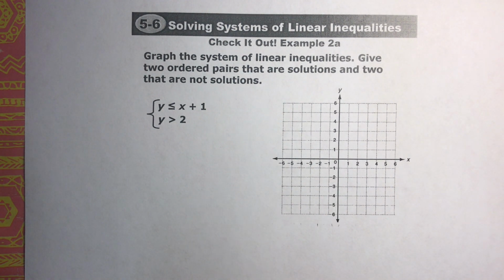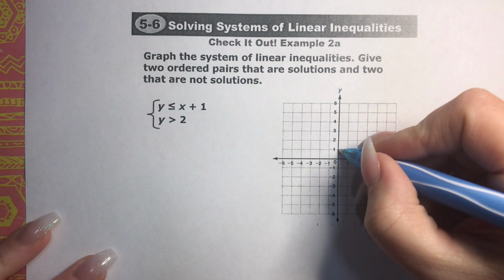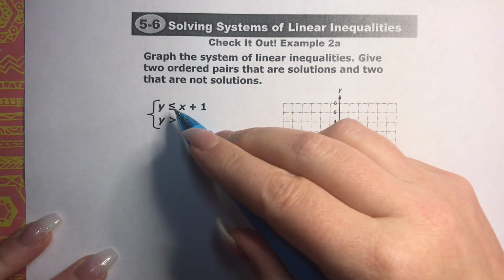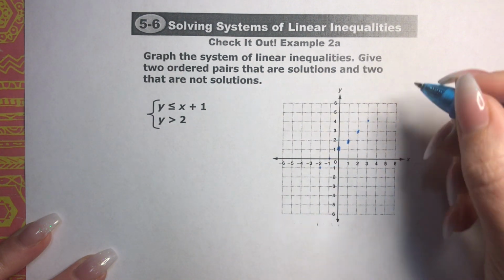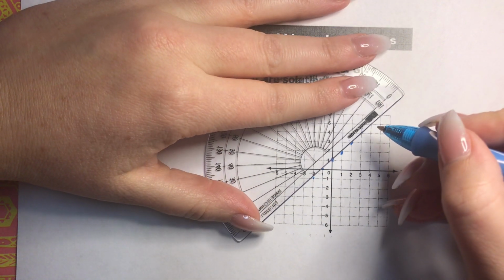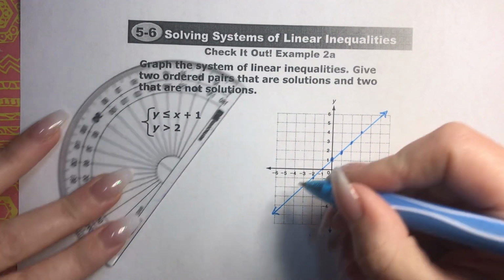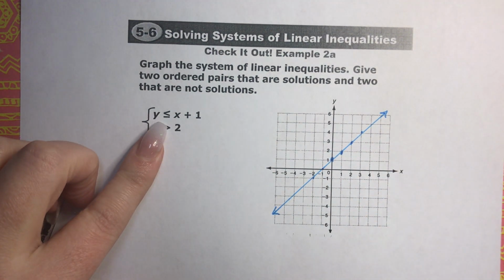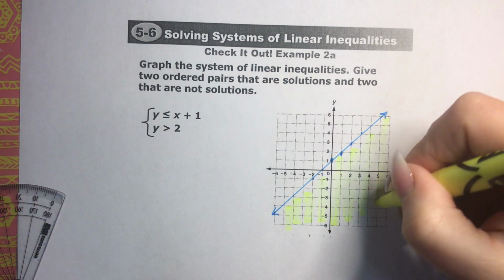Okay, let's see how you did. We're gonna graph the inequality first. So the y-intercept is 1, and then the slope is 1 over 1, and then it's a solid line, right? So if you did this, perfect. And then y is less than, so we are really shading everything below it.